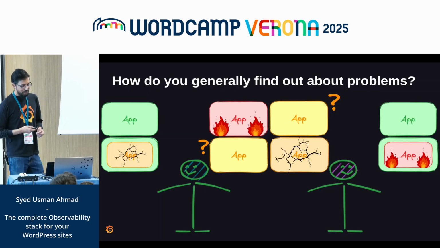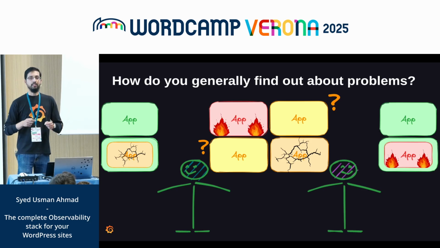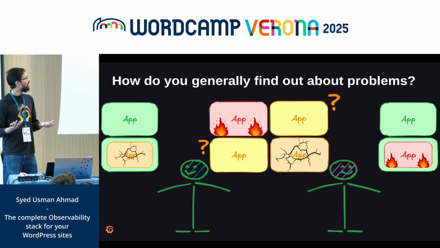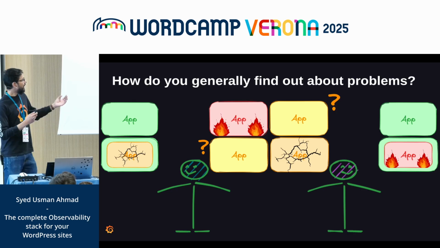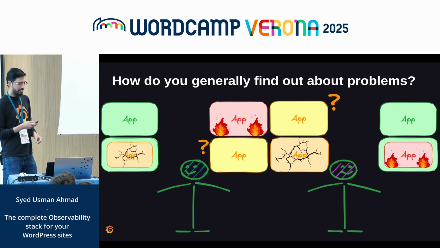So this is now where things get interesting. If you are running WordPress maybe on Docker or even using something as complex as Kubernetes, how do you find out about the problems? Because now it's not just a single node, it's multi-node, right? And you need to have eyes everywhere, and you have only two eyes, right? You can't see everything. So you may say, hey, this server crashed or that one is on fire, but you know what? I send all my users to the ones which are looking green.